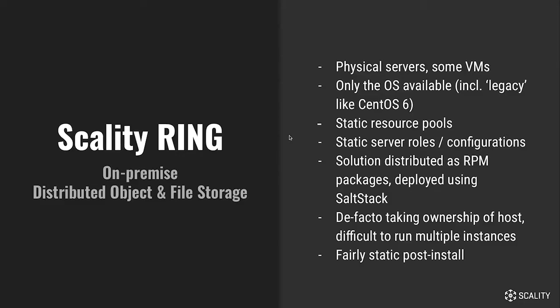So the history, or how we ended up with Kubernetes, really aligns very well with the various products we have as well. Scality Ring was the first product. It's an on-premise distributed object storage and file solution, which we, in general, run on physical machines. Sometimes parts of the architecture can be in VMs as well. This is fully software defined, so we expect the customer to have hardware available, or we work with partners to provide this hardware. And the only thing we can rely on is an operating system. Very often this is Red Hat or CentOS. We also support Ubuntu. And the resource pools here are fairly static.